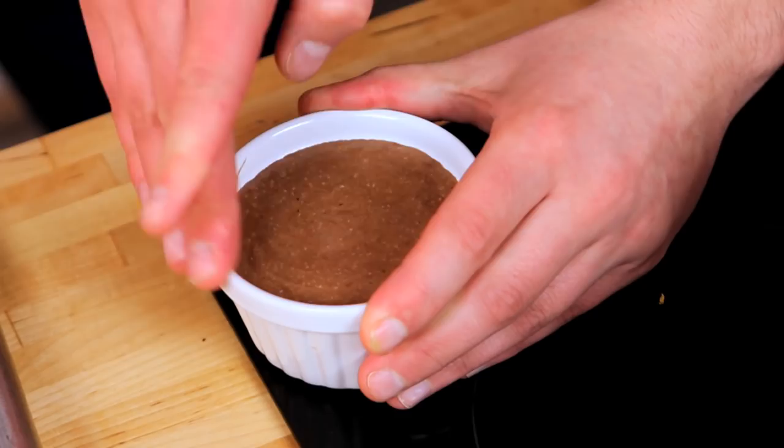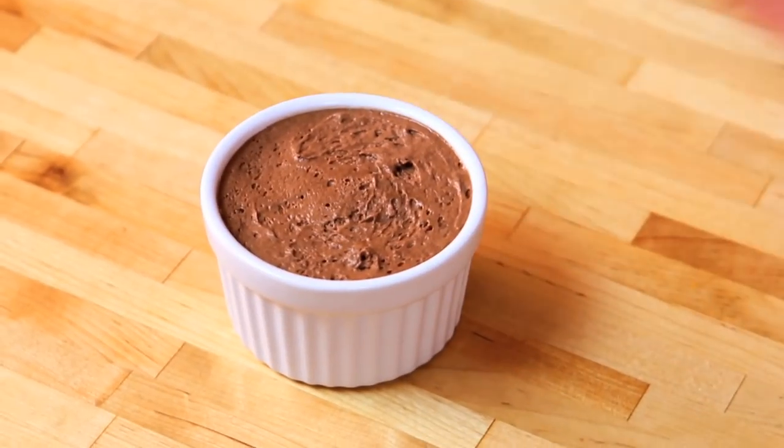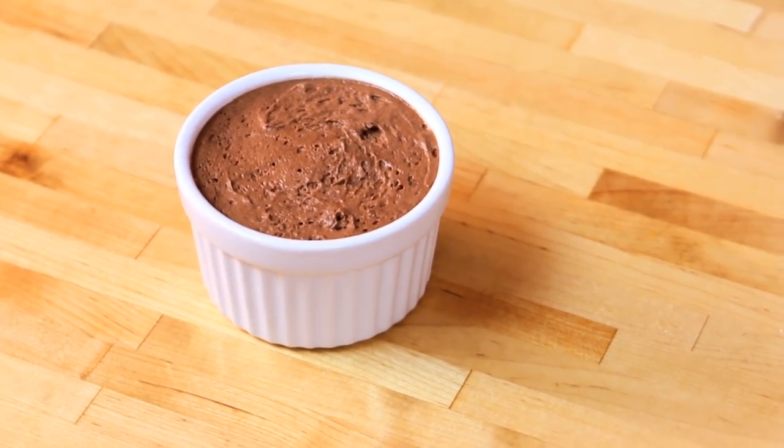So there we go, clean up the edges. Obviously you can put it into any dish or glass that you like. We want to see some fantastic inspirational photos, but for now, that needs to go into our fridge to set up for at least an hour, but a couple is good. The mousse is perfectly set up now, loads of air bubbles in there, and now's the important bit.